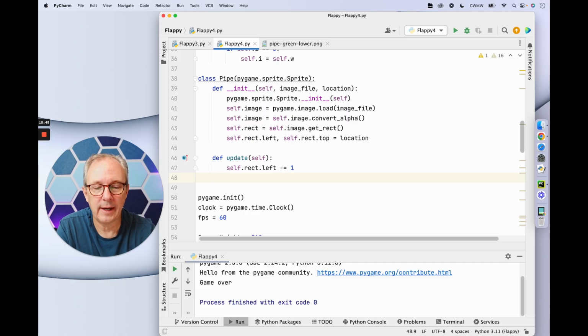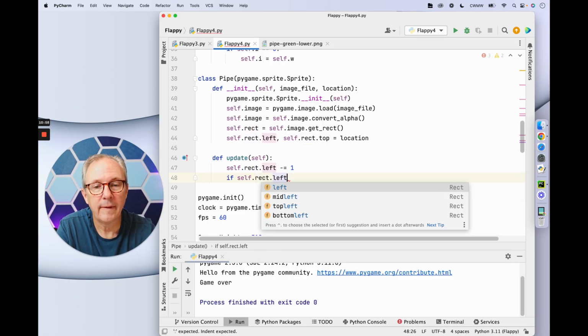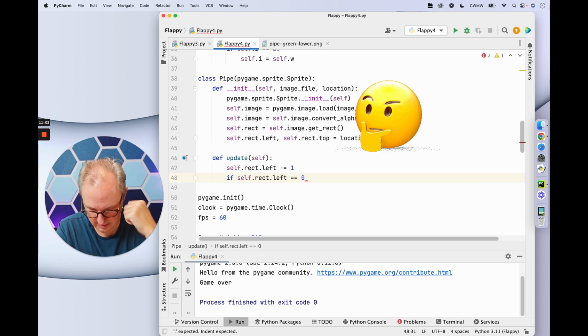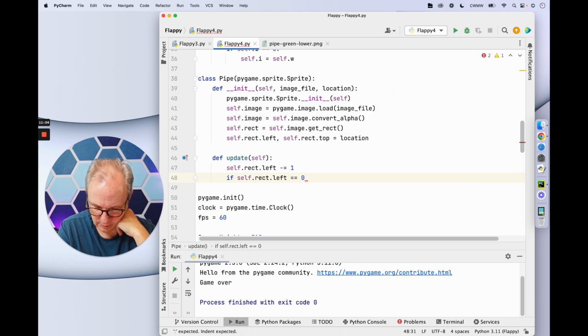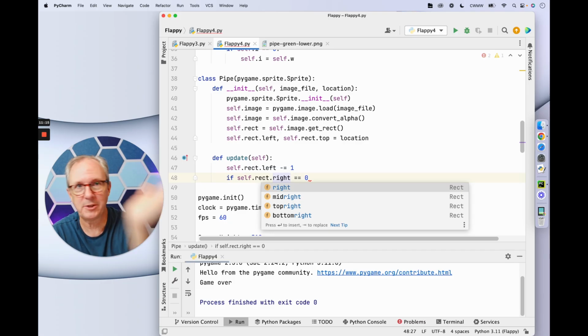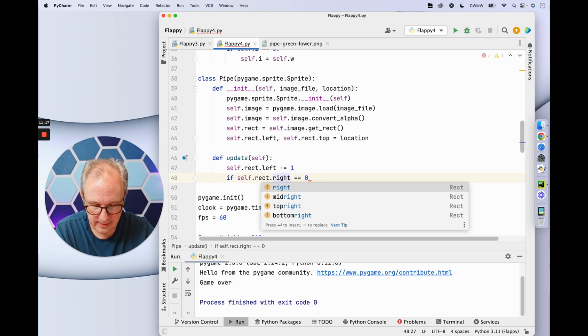And we're going to say if self.rect.left is equal to 0. Do we want that? You know, let's say if the right side of it, we can actually use the right side of that pipe. If the right side of the pipe is 0, that means we've gone all the way off, right?